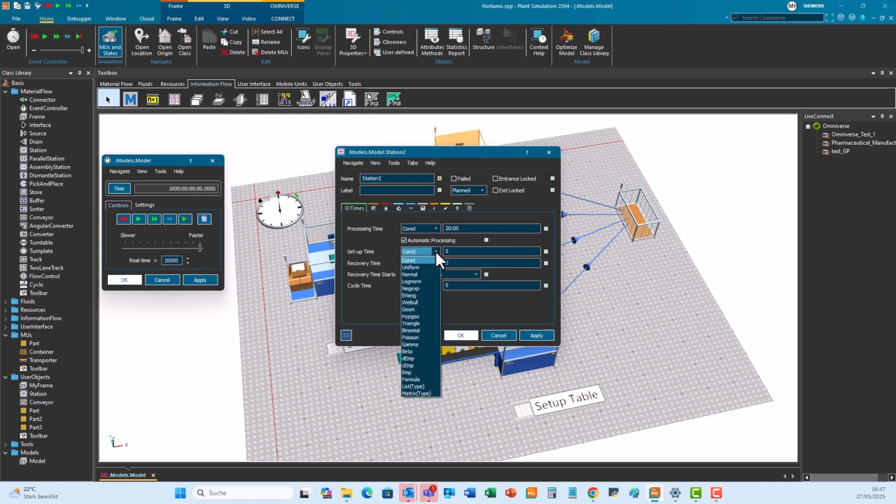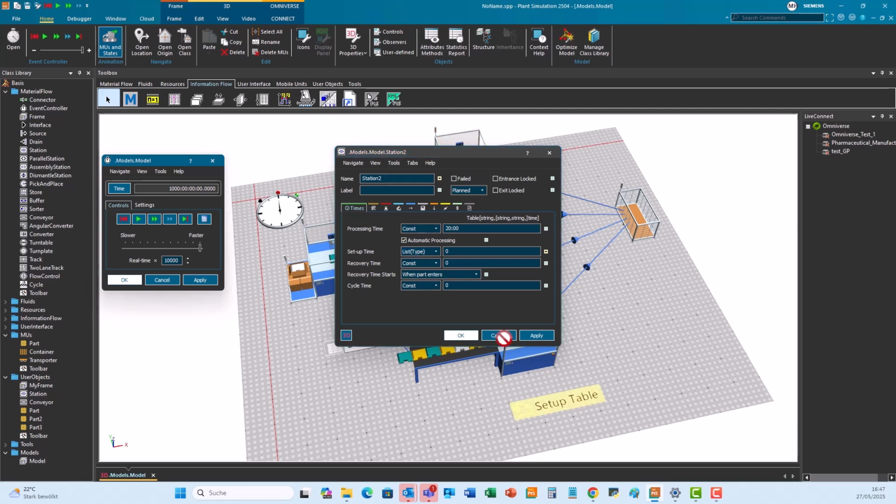We choose automatically. For every value, there are multiple ways to define a value. The easiest one is a constant value, like here, 20 minutes. We can have normal distribution, Erlang variable, all kinds of mathematical distributions, also empiric, continuous or discrete empiric functions, formulas. We can calculate values. We can use a list, what we will do here, or with a matrix type, we could define the setup time from every product type to every product type. We keep it simple, so we don't have to type that much.